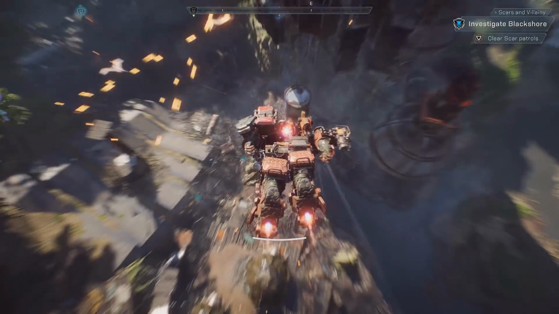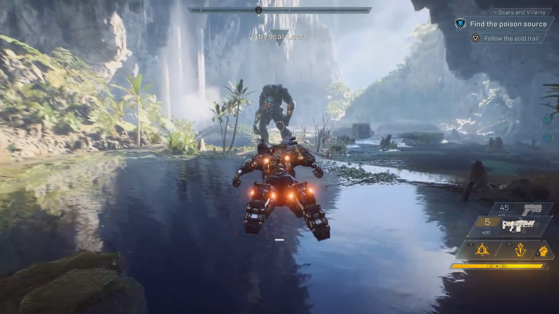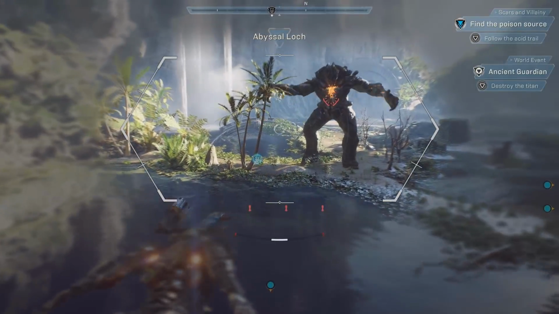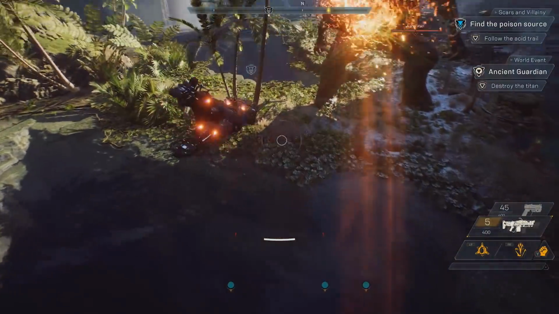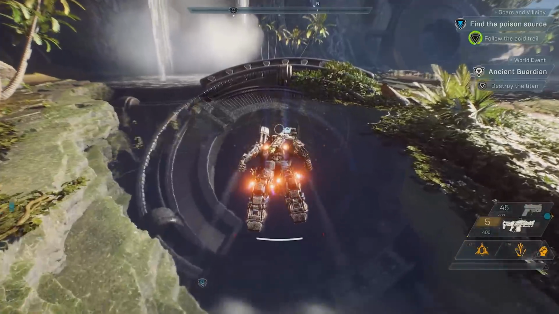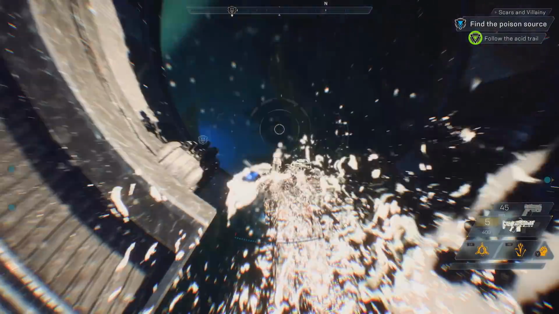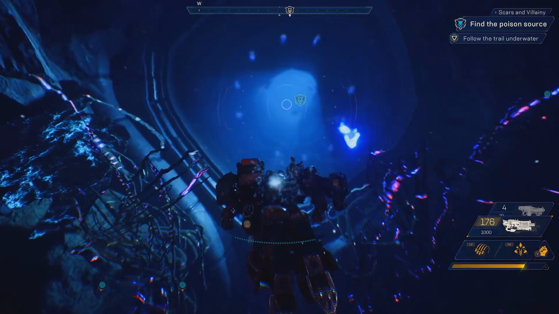Now, as a freelancer, you're equipped with exosuits called Javelins, and each one of these Javelins provides you with a set of different weapons and abilities. The 4 Javelins that you can play as in the game when it launches are the Ranger, the Colossus, the Infiltrator and the Storm. So in the demo that I played today, I played as the Ranger, and it's basically Iron Man mixed with War Machine.